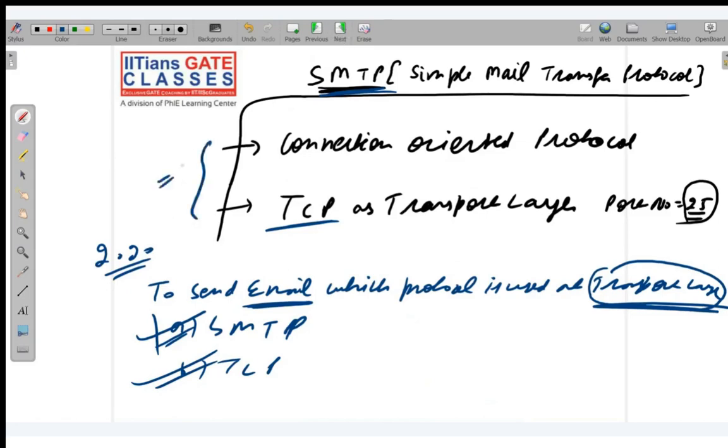Done, sir. There are many other points about SMTP also, but I will make a beautiful table. In that table I will tell you about each and everything about the application layer protocols we are studying. So I'm just giving you a small introduction here, then I will make a big table with the entire information. There are many questions, like whether it is in band or out of band, whether it is stateful or stateless, and so on. I will cover that in a single table. If I keep telling this for each and every protocol, it will simply waste our time. So don't worry, I will tell you each and everything. Take the snapshot. I will jump to the next slide.